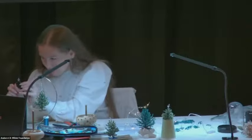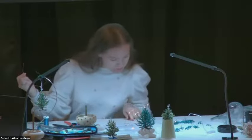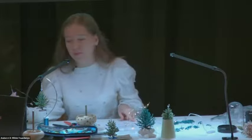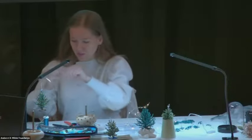Okay, so now we still have these two wires coming out of the angel. So now string green beads, 1.5 centimeters, or a little bit more than half an inch, on each wire.